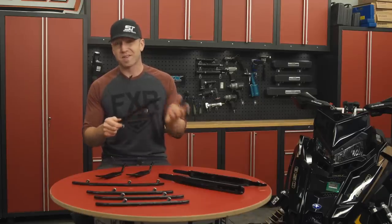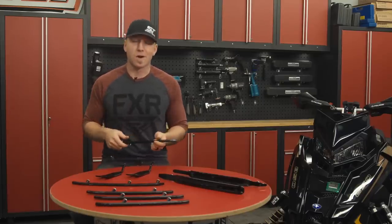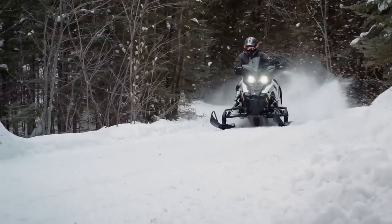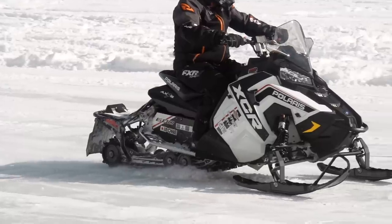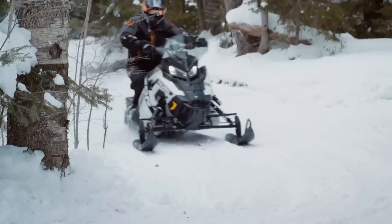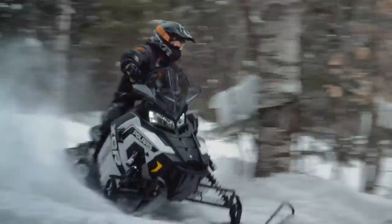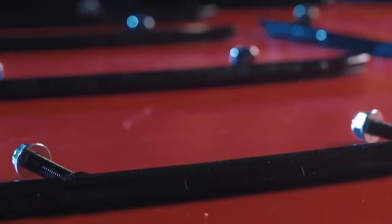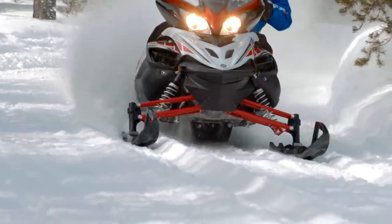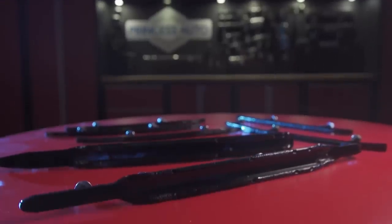Now we can't go without talking about the carbide insert itself, because while the host bar does a lot of the steering work, the carbide is there for more than just protecting the host bar from prematurely wearing out. When you get off the fresh groomed snow and into an icy corner, hard pavement or frozen lakes, the carbide does play a bigger role — this is the 10% of the time when having carbide is imperative to keeping you safe. Because our industry is primarily studding just the centre of the track and not the outside cleats, we can now get away with much less carbide because snowmobiles don't push as they did when studded across the entire track surface. If you want your sled to feel like it's locked on rails, you're going to be the person who still enjoys an 8-inch insert per ski. However, because of the rocker, most times only 30% of that carbide will actually be contacting the trail. The average rider still finds 4 or 6 inches to be more than enough carbide, with many 4-stroke riders using the Dooley or Slim Jim products to reduce steering effort.